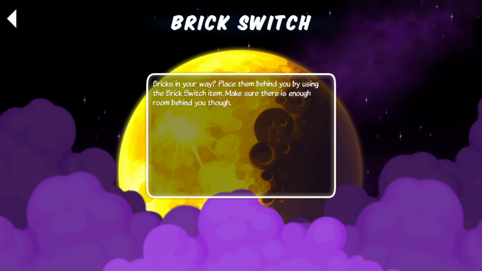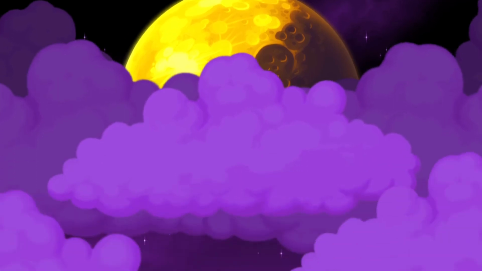I don't know. Anyway. Bricks in your way, place them behind you by using the brick switch item. Make sure there's enough room behind you though.